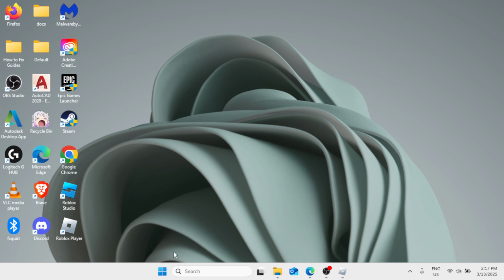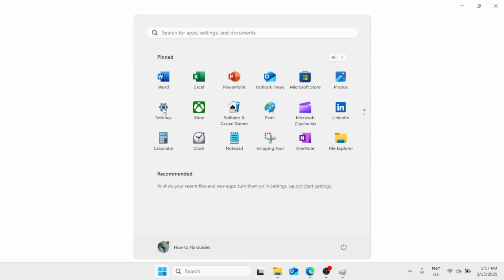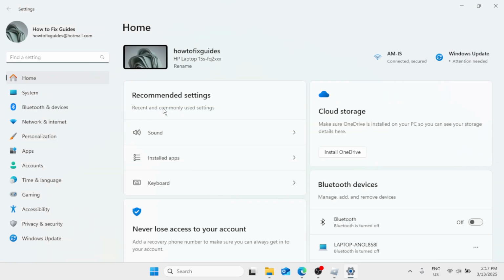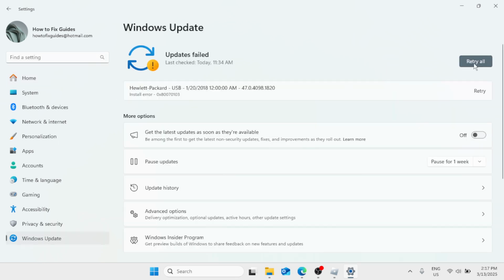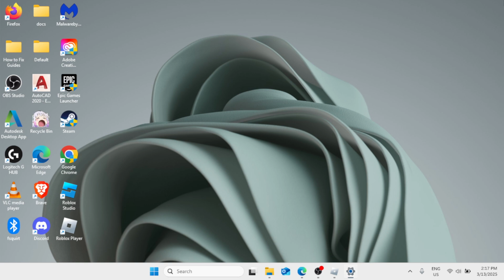First, you have to click on the start button and go to settings. Now here in the list of options on the left pane, you have to click on Windows Update. We need to click this button to check for updates. We need to make sure that we are running the latest version of our operating system. This will not only check for updates but download and install the latest updates for our Windows, which is a very helpful fix. Now once you're updated, then try to install Visual Studio again.